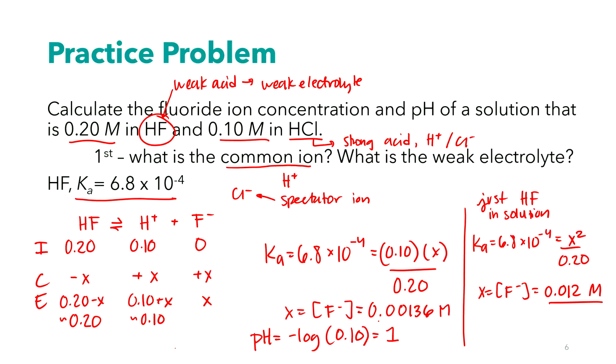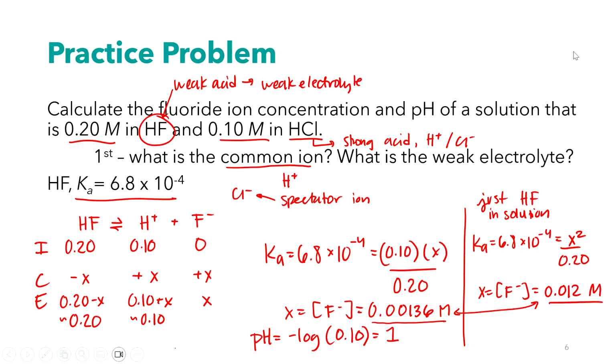So now compare those two. That's the comparison I want you to make. When I put in the strong electrolyte, I have a lot less of that F- because I am making more HF. When I add in the strong electrolyte, our weak electrolyte ionizes less. I see that when I compare the two F- values. It's a lot smaller when I put in that H+. So that must mean that I've generated more HF in comparison between these two solutions.